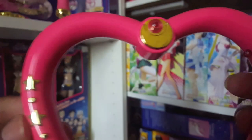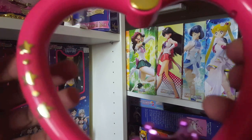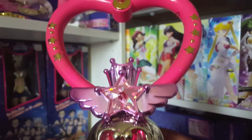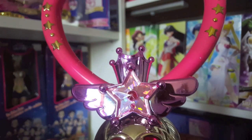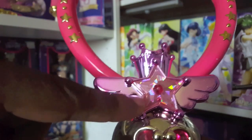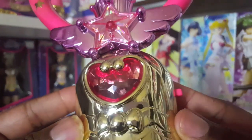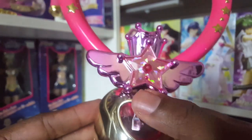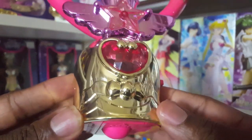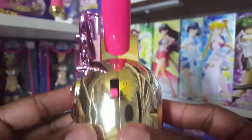As far as the handle, it has gold chrome in the shape of the moon and gold stars on each side. Then you have what I'd call a light fuchsia pink color for the crown and the wings on the side — the light-up part is here as well, though this part does not light up. The bell itself is in chrome gold, and there is a light in here that lights up, so you will hear lights and sounds. You also have the detailing of the golden bow.